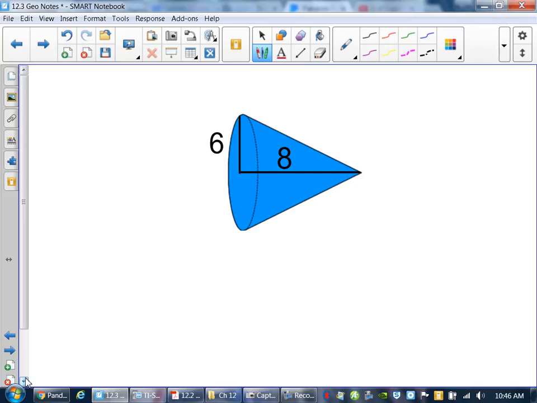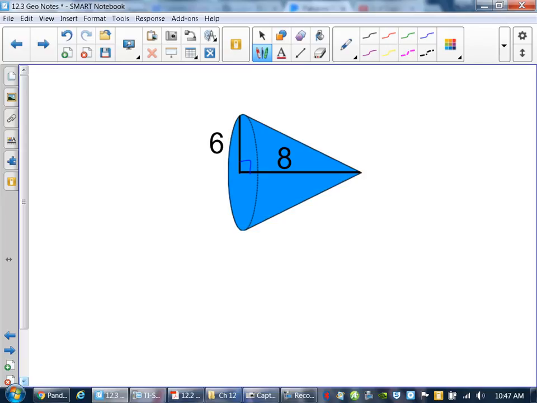An example like this: we've got a radius of 6, a vertical height of 8, which means you have to find your slant height. Remember, the vertical height and the radius, 6 squared. Exactly. And you just keep using that right there. It doesn't get overly math involved for a lot of this, but usually you're going to have at least one extra step, whether it's a perimeter apothem base, or using the Pythagorean theorem real quick, something along those lines.